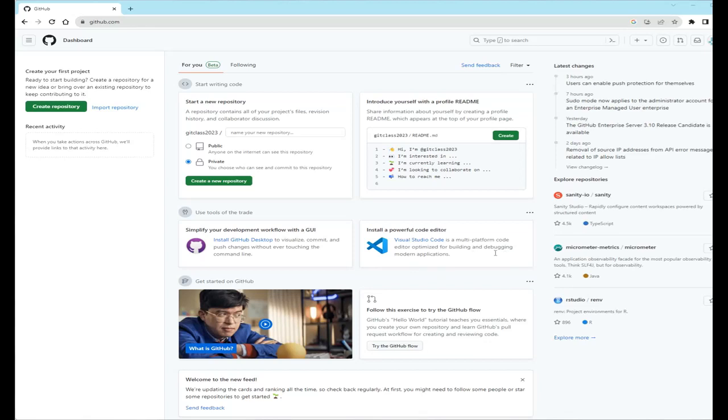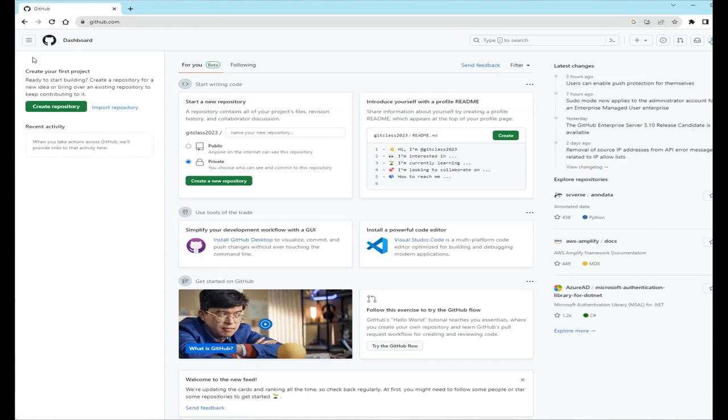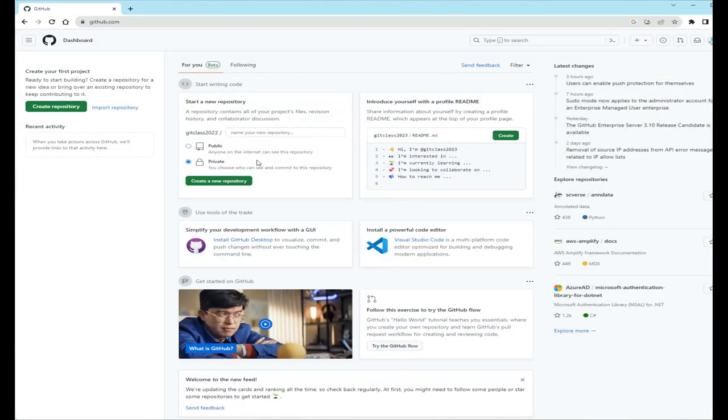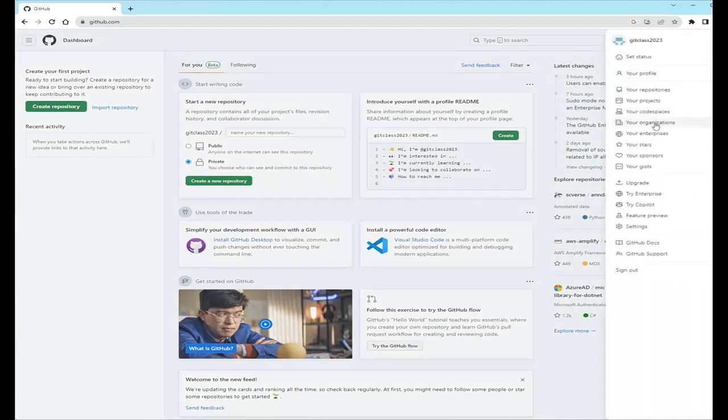Welcome back. So now that we are on our GitHub page, this is our dashboard, as you can see. You can click here. This is your dashboard actually, and by clicking here, you can see the options that you have in your dashboard. For example, your profile, your repository, project, and so on. So again, this could be a little bit different from what you are seeing because they usually update the interface of the dashboard. But overall, what we want to do is actually creating a repository.